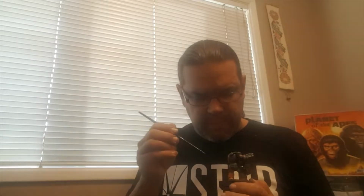And then you're pretty much ready to get on the tabletop and play. And this one here, since it's a black base, and I didn't mess it up too bad, it's not going to require a whole lot of cleanup on it. It's nice. But you can still go over it with the black just to give it a little bit more.